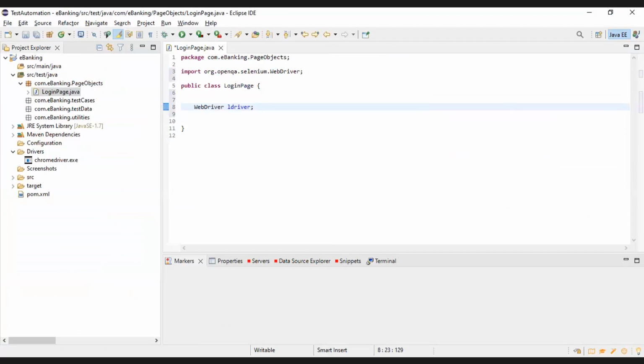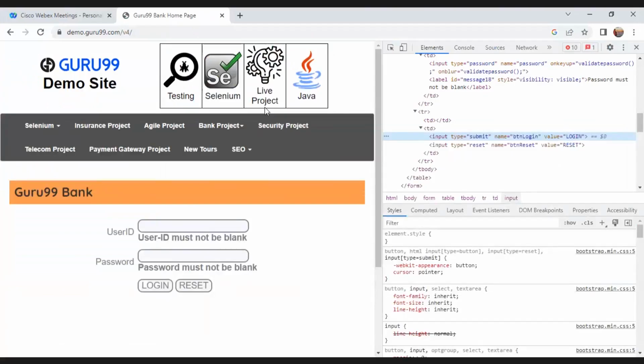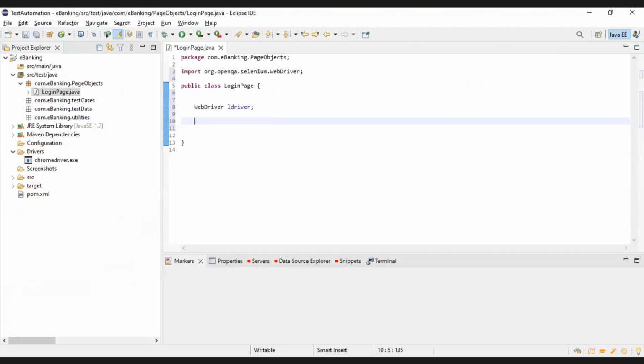Once you have imported, the first and foremost step is to create the constructor. How do you create the constructor? Constructor name and class name must be the same. LoginPage, WebDriver.